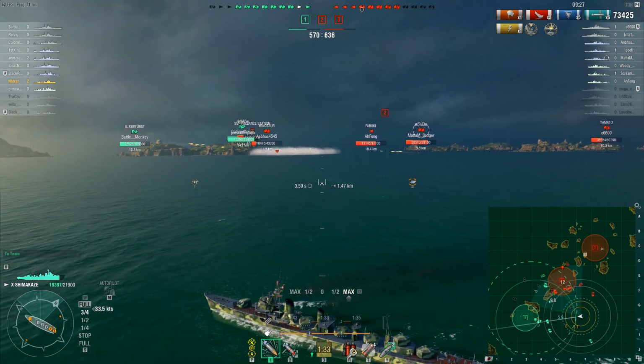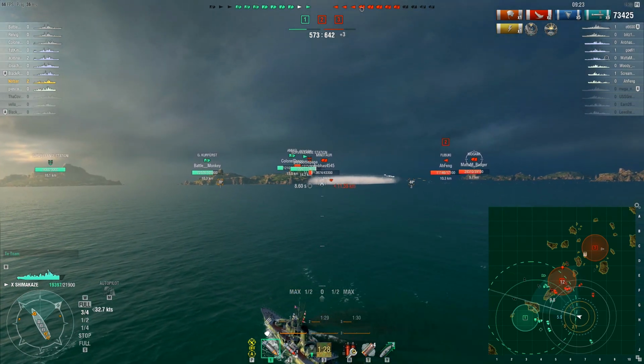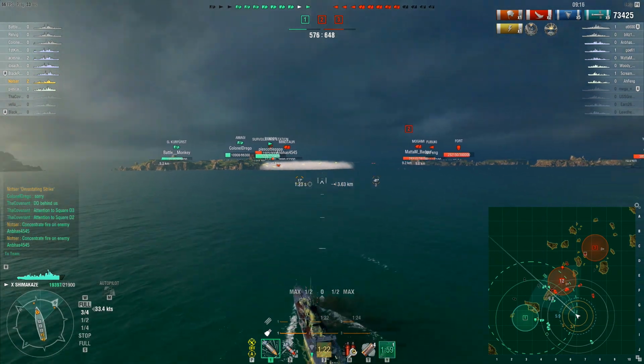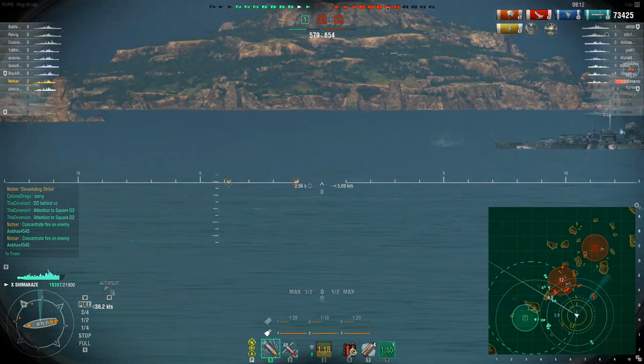The Minotaur is still alive. I probably could have used my torpedoes against him. I expected, since he was detected, that he would die, and he seems to be right on the other side of an island. That's always the best way to be, right? Hide on the other side of the island.